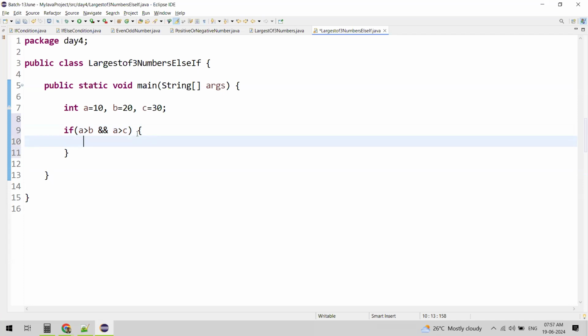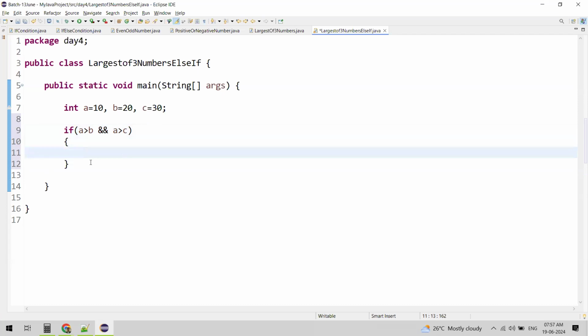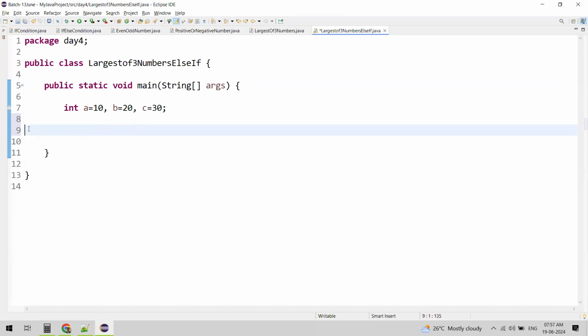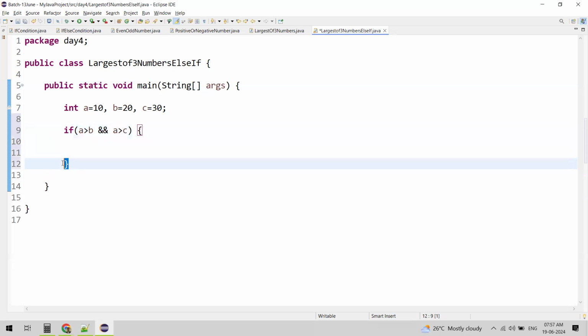Then we can have the curly brace like this also. We don't need to bring it down; it is just for readability and matching. By default, it will be like this. If I write if A greater than B, open curly braces and hit enter, it knows it has to have the closing brace. So it's up to us.